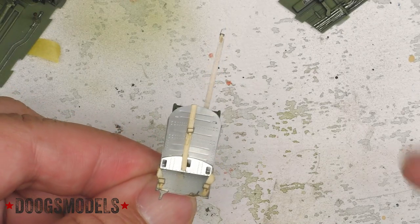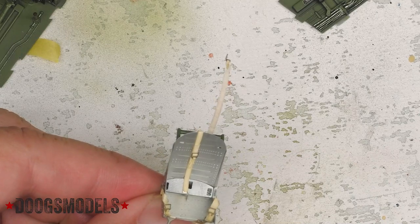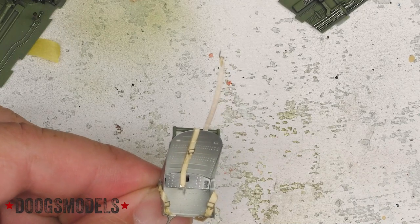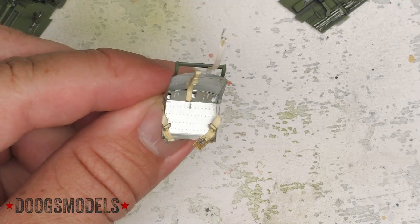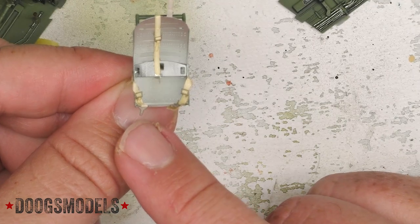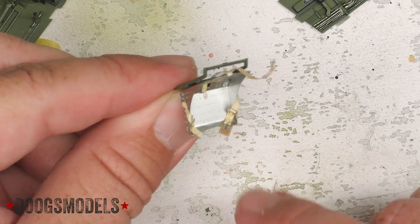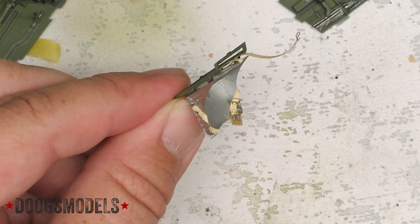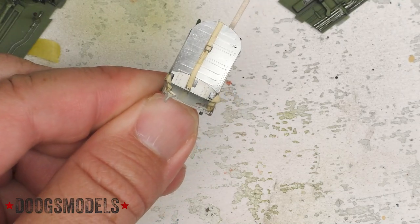So the reason I put a little bit of wash on the inside here is the back of these belts are just white. And that shouldn't really show the way that it's going to be sitting, but just in case, you know, I want to knock that out. And then I've got the lap belts basically hanging off, this one hanging off the front rim of the seat. This one didn't quite have the length to pull that off, so it's more sort of riding up on the forward lip. So that's where that is at.